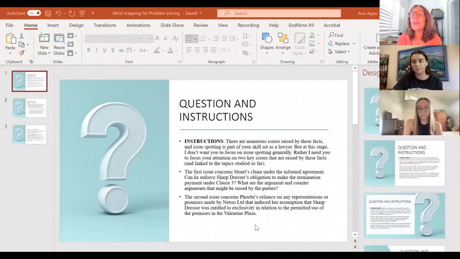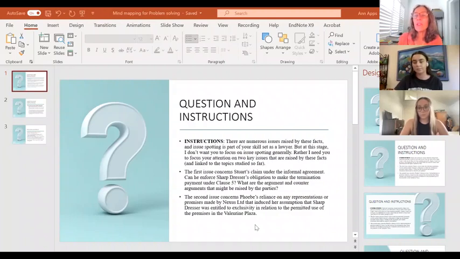The idea was that students, rather than falling back on the old IRAC method, would use a mind map to tease out the issues. Most importantly, I was trying to get them to think about the sub-issues and the way they might argue them. So the argument, counter-argument approach: your client might have an argument, but the other side might also have a counter-argument. As their lawyer, you would be concerned that if that was a good counter-argument, you might need a backup argument. That's the gist of the assessment task using a mind map.